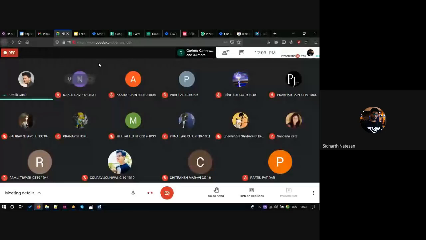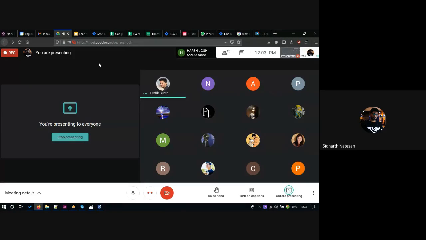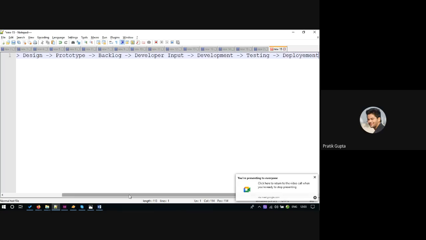So this is a quick presentation of how we actually work. We have told you everything theoretically, but how is it really happening, how is software development really working? First, we get the scope from the customer. So defining and getting the scope is the first phase of software development.